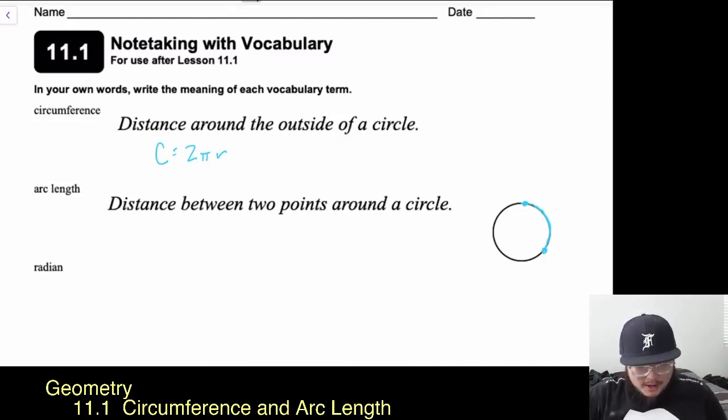We got this term radian. We'll talk about that a little bit more in a bit. But on your calculator, remember, you have two modes. You've got degrees and you've got radians. And it's kind of like thinking about degrees Fahrenheit and degrees Celsius. You've got two different numbers, but they mean exactly the same thing. And that's kind of how radians and degrees work.